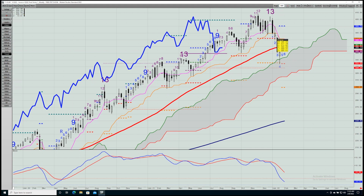If we then test the high, it fails, and what happens? This one's tough because we close right on it, but then the next week, so we're into January now, boom, we clearly have broken this. And that says to me we're probably going down to the next targets. In the cloud model, that ends up being the cloud itself, this shaded zone. And sure enough, basically the top of the cloud is what bottomed this sell-off. Now, precisely, it went to the propulsion full exhaustion level right down in here, which is a measurement that got instituted on the break of this 372 level.